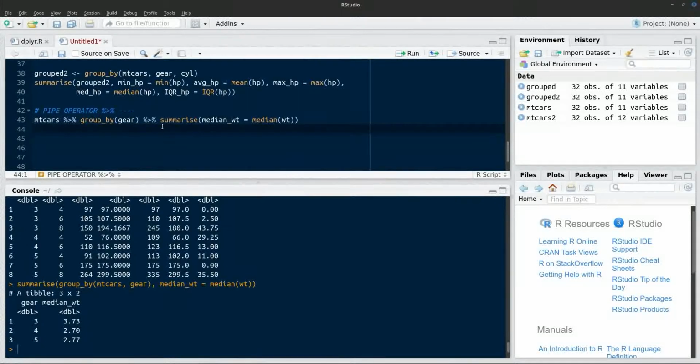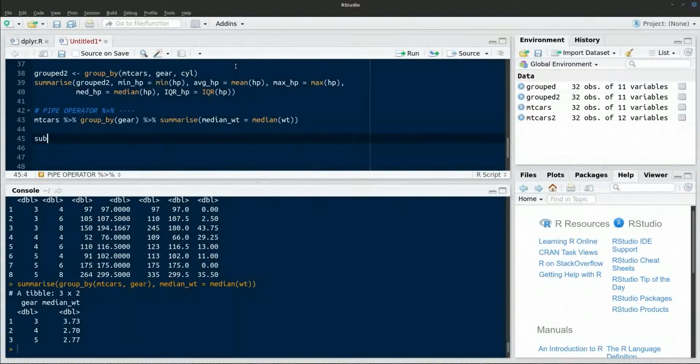And so when you're stringing multiple operations together, it can be much clearer and easier to use the pipe operator. And actually, to make it even clearer, the standard practice is to separate these operations onto different lines so that you run through them from top to bottom.